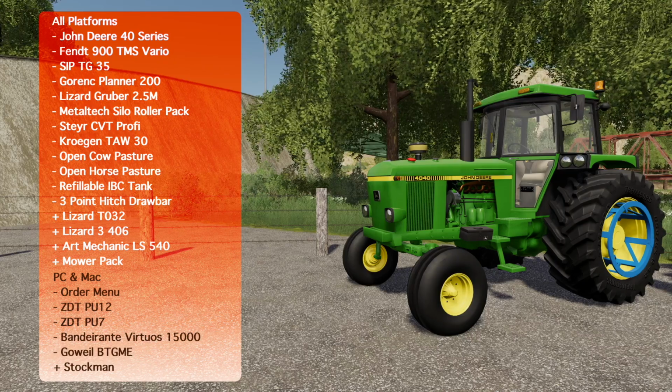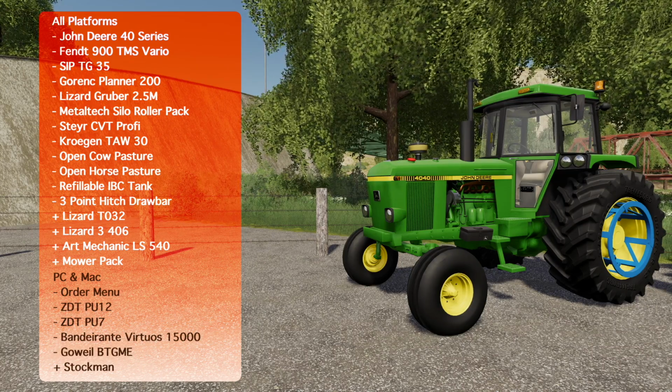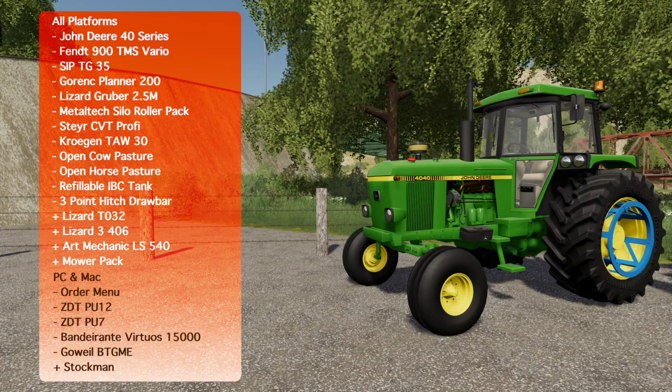Today we've got 22 mods for you. For all platforms, we've got 12 new and 4 updates, and for PC and Mac, we've got 5 new and 1 update. Let's check it out.